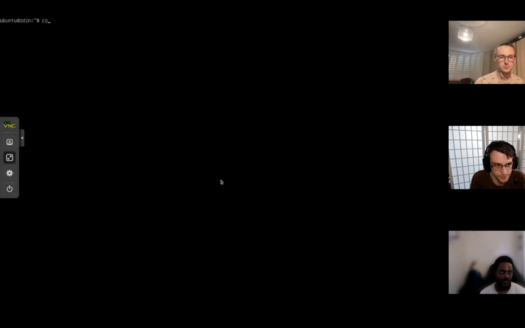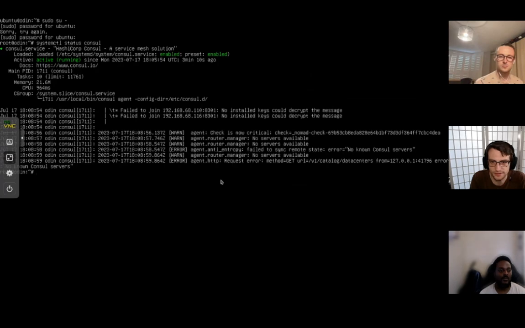So if I go consul, so get into root, because everything I want to do will be within root. I don't think that's the right password. It's like, oh, Consul's so easy, it'll just work. No installed keys could decrypt message.